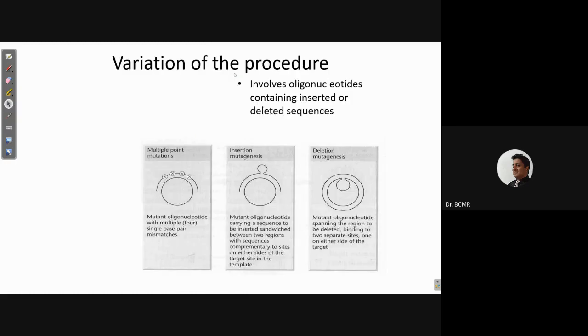So we also discussed mutagenesis. In that sense, we also described the significance of single-stranded vectors. In mutagenesis, especially site-directed mutagenesis, single-stranded vectors become very useful to us. With those kinds of vectors, we can do multiple point mutations, insertions, and deletions. In reality, I would ask you to design a primer such that it would have point mutations, insertions, or deletions. Of course, you will be given the sequence of the vector or the template in this case.